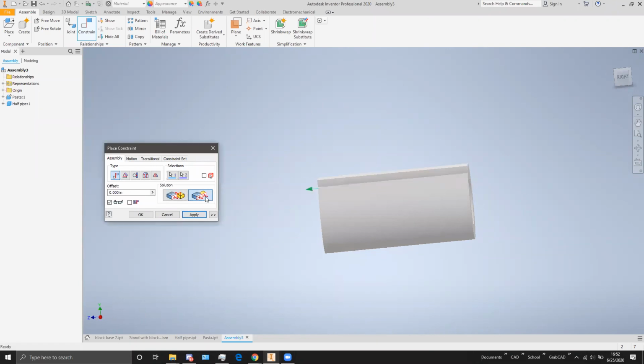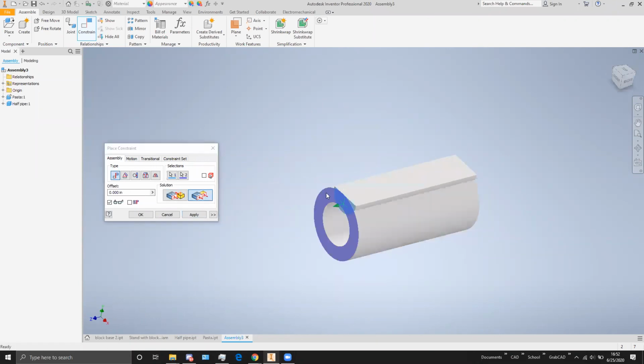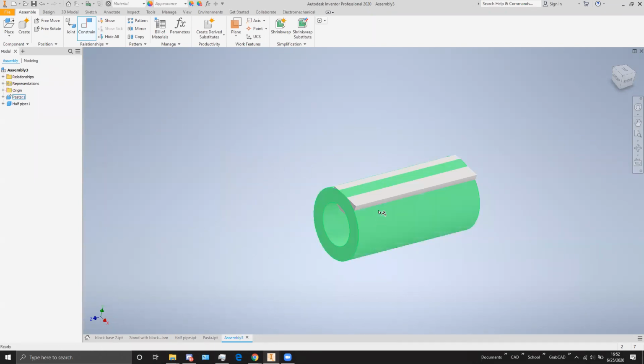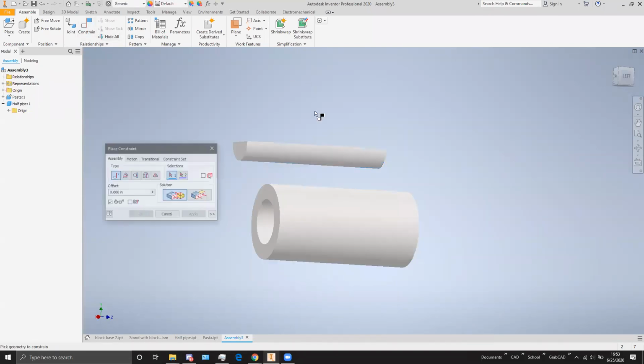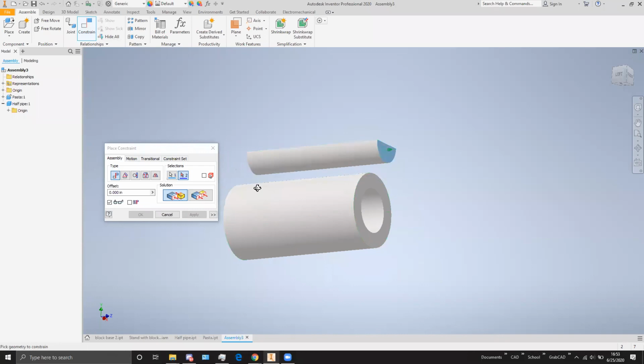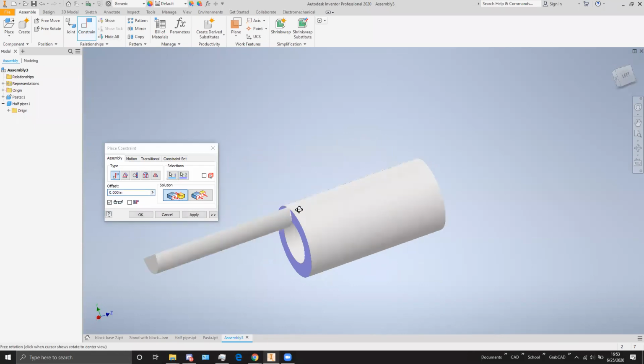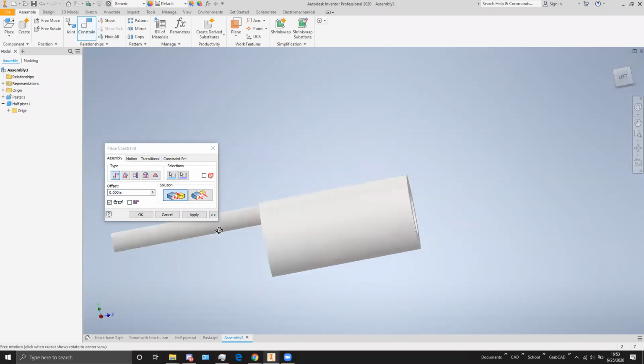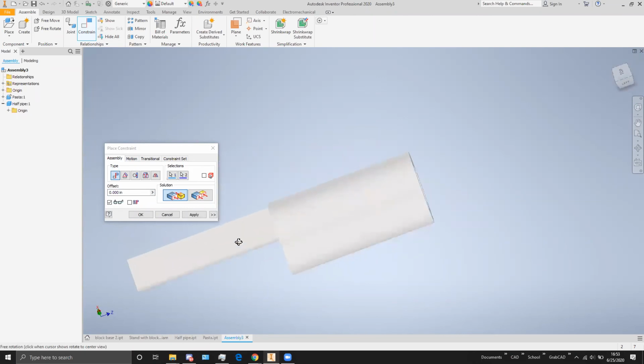If I click flush, it'll be on the inside. So you don't need to do this. And then if we want it opposed, we can go to constrain and click this face and this face. And then now they're on opposite sides of each other.